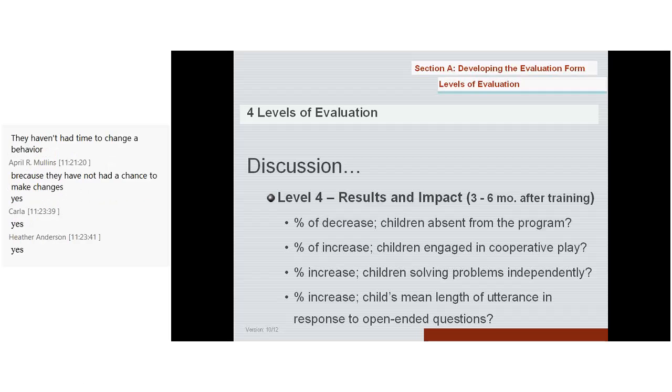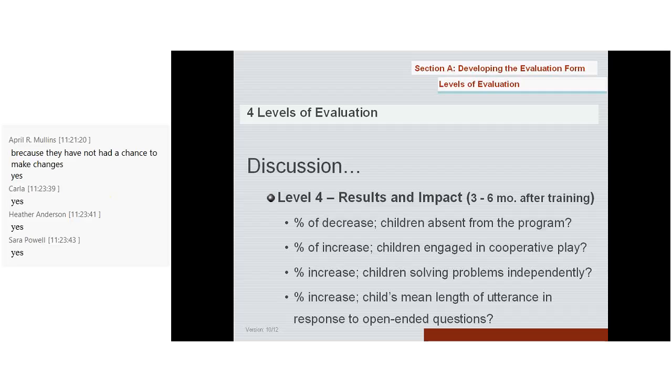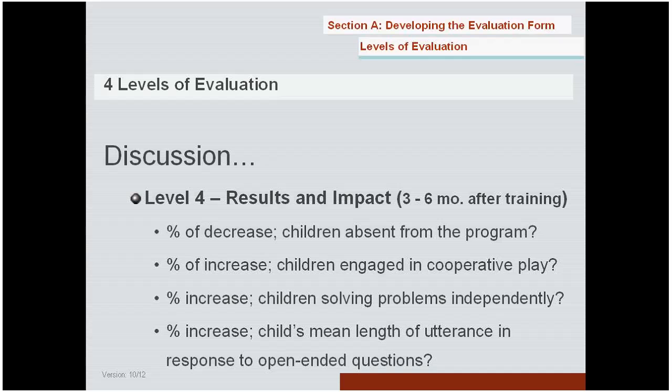All right. So keep in mind, too, results and impact is measured more like 3 to 6 months after training. Remember, behavior change is 4 to 8 weeks. Results and impact takes a little more time, and that could be 3 to 6 months after the training. And there are no right and wrongs here. It really depends on the content that you've covered, and you have to gauge how long you think it takes a teacher to implement all the pieces of what you train, and then how long it should take for some results to start taking place with the children. So do you see why there's a difference in time between these two?